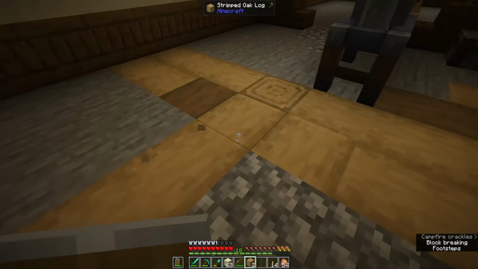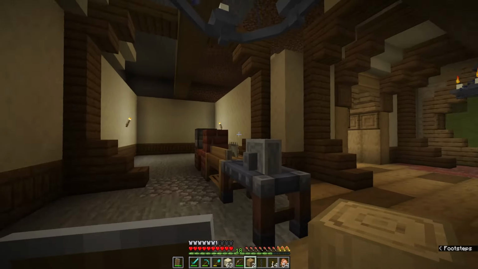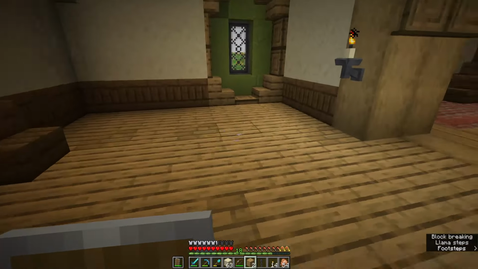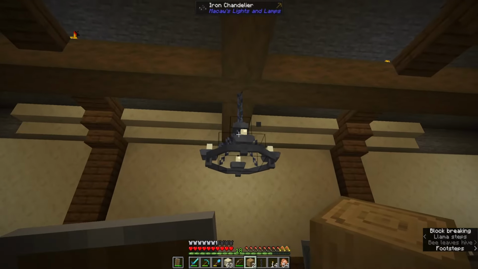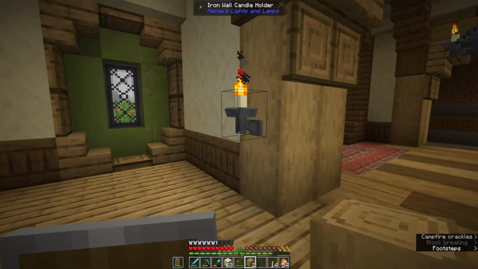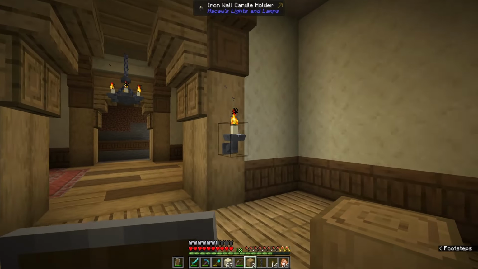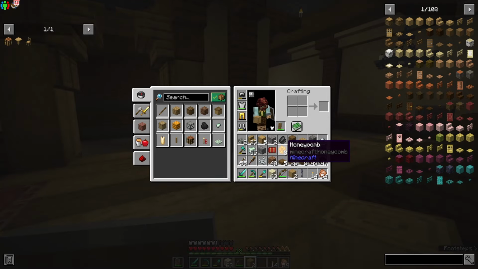And you can kind of see what I'm doing here. I'm going to have it branch out in this direction as it comes together. And then over here, we'll have like a little library seating area, that sort of thing. But yeah, it is coming together pretty well. I am in love with these chandeliers. I absolutely adore them. And also these little, what are they, wall candle holders? They're super expensive because they require an ingot and honeycomb.